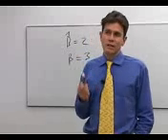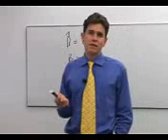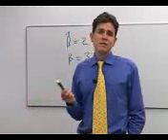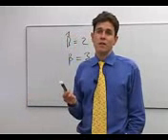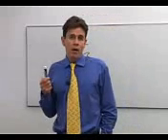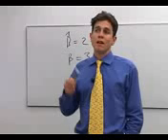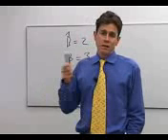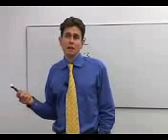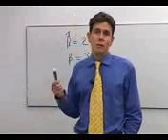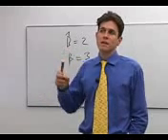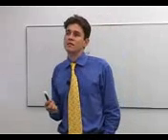A stronger condition than consistency is unbiasedness. Now, I've spoken already about unbiasedness. Unbiasedness is a stronger condition than consistency because unbiasedness applies to small samples as well as large samples. Consistency only applies as the sample size tends to infinity. Unbiasedness, on the other hand, applies for any size of sample. So we can say unbiasedness is a stronger condition than consistency.